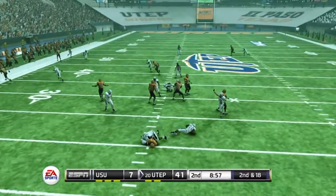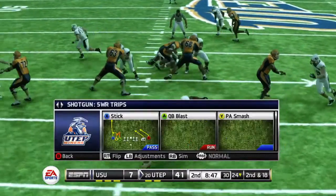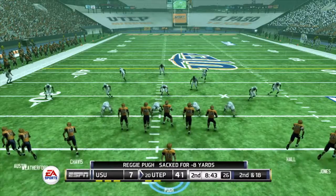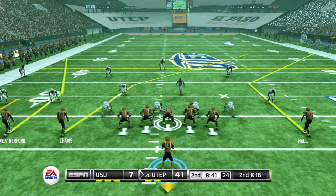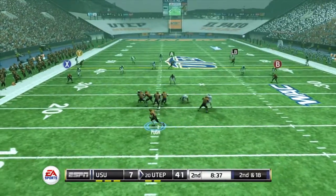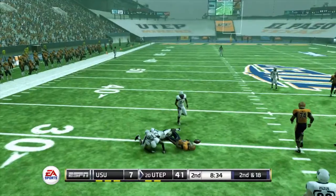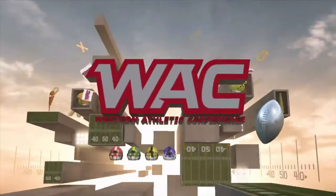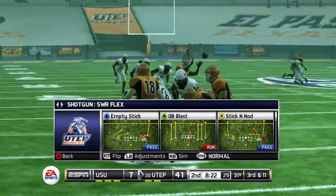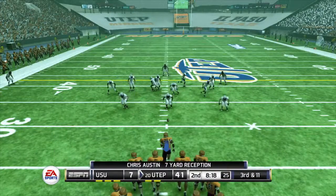He gets sacked on the play. There's sack number four. Well, he's being forced to make really quick decisions because he doesn't have any time to throw the ball. That's going to lead to turnovers. And they're going to put six DBs on the field to counter that five receiver look. Now he's scrambling. Finds his man, and they take him down immediately. Quarterback tried to roll out of the pocket there, and it seemed to work pretty well, completing a nice pass. That's a good completion. They didn't get the first down, but they picked up about 7 yards.